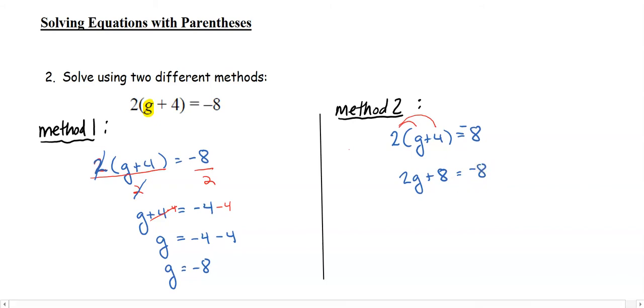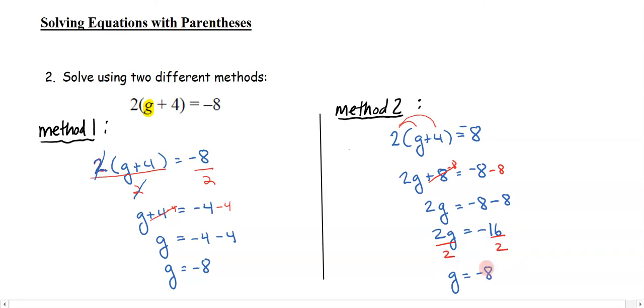Now I can begin solving my equation. So this time, if I know g, I would multiply by 2 first, then add 8 to get to -8. So since I'm adding 8 second, I now deal with that when I'm undoing it first. So if I want to move the 8 to the other side, it becomes -8. Or in other words, I'm subtracting 8 from both sides, and that cancels out. So my next step, I could just write 2g, the 8 goes to the other side, I get -8 minus 8. 2g equals -16. Now I'm going to divide by 2, and I'm going to get g equals -8.